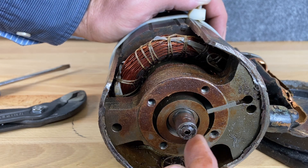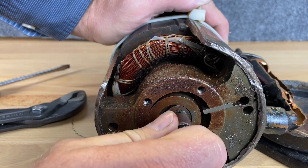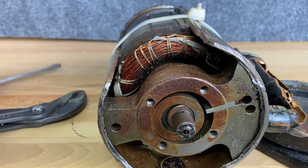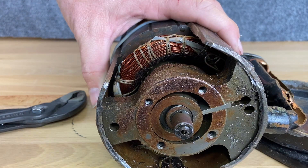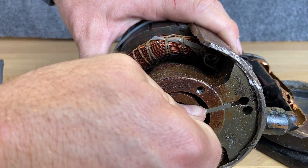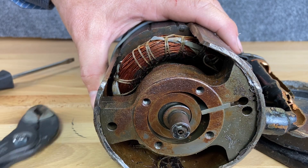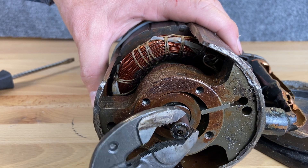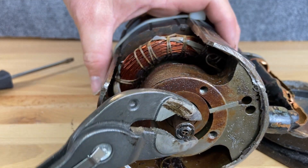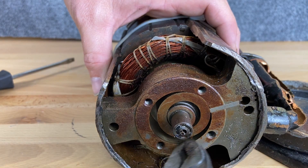As I turn this, the suction is going to get bigger and the discharge is going to get smaller. Watch the discharge side first — see how that cylinder gets smaller. The hole for discharge is right in there, and remember this pin is pushed all the way in. See how the size of this hole keeps getting smaller and smaller. Now notice this hole over here is increasing — we're sucking in more low pressure, and now we've discharged out right through the top all of our high-pressure vapor.